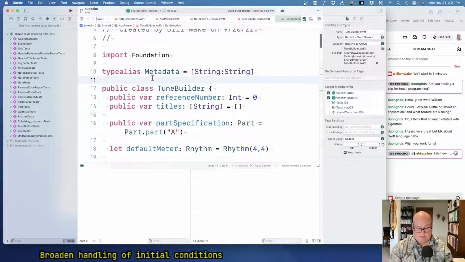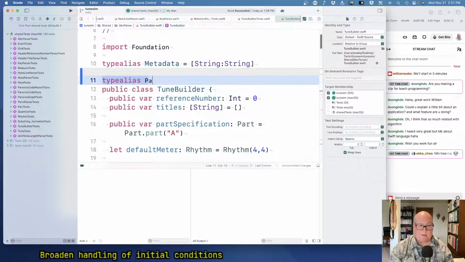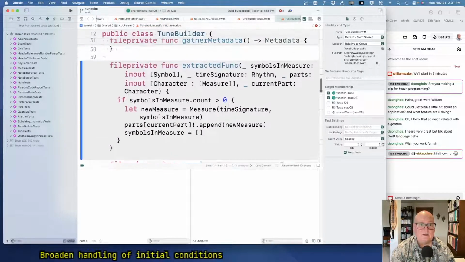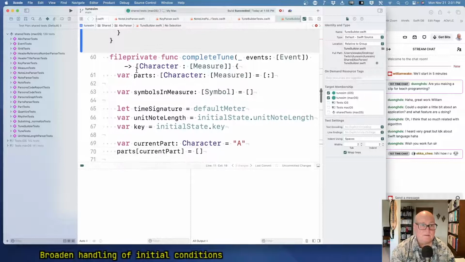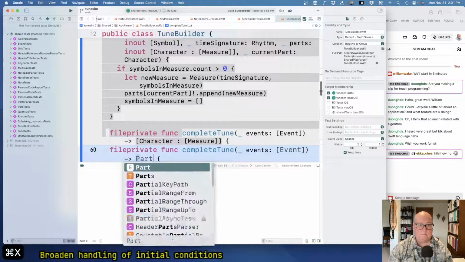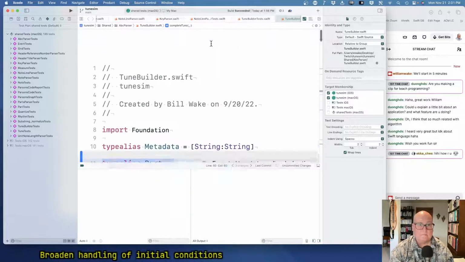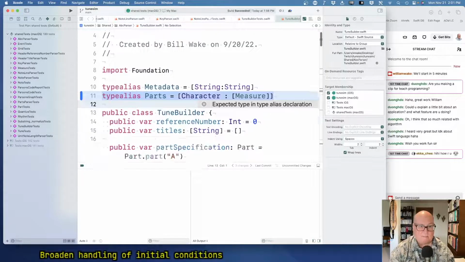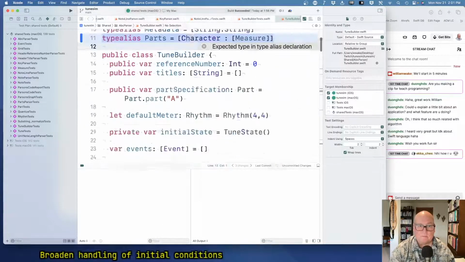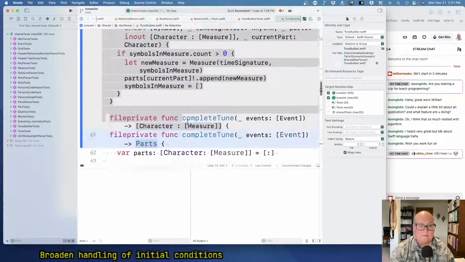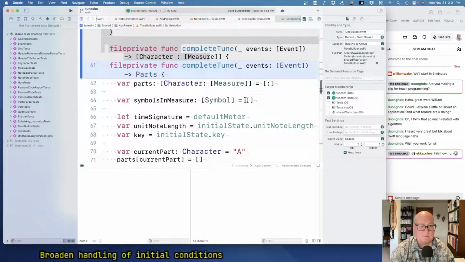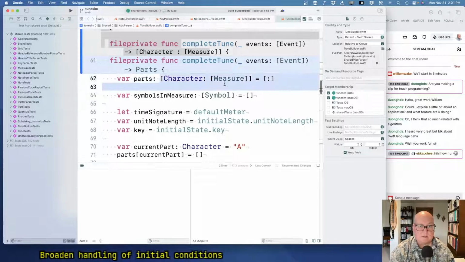Okay. So I'm going to say type alias parts equals this. Okay, and this is also, whoops, this is also now parts.